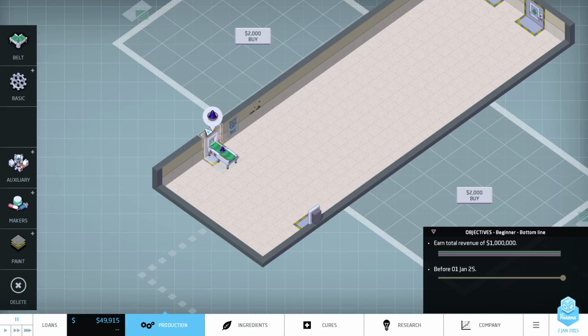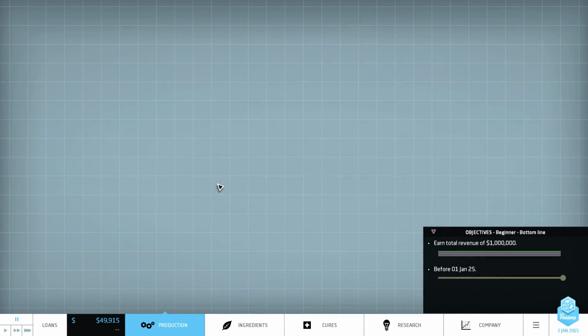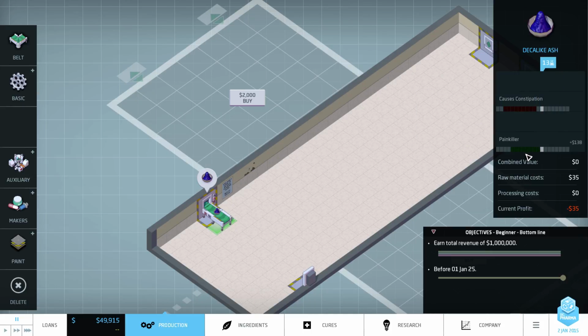So as you can see, it cost me $35 because when you go into your ingredient, it's the cost by ingredient to import one. And if you click on that, you have the information about the current state of this material. So right now, if I want to do painkiller, my current active range, I don't know how they call that, my current state of the material is at 13, and the painkiller, the range to be active is between 5 and 12.